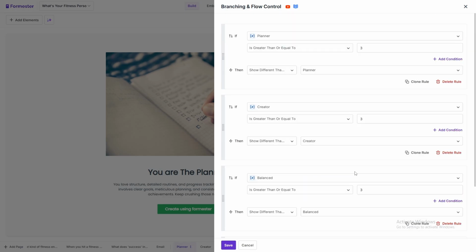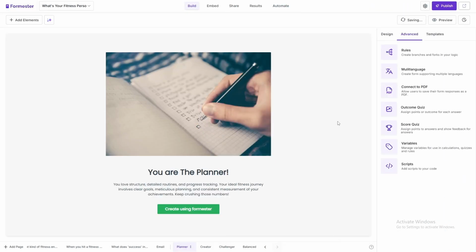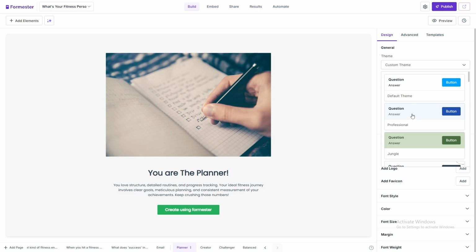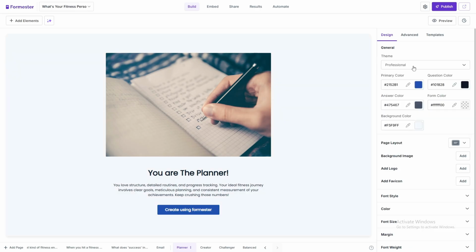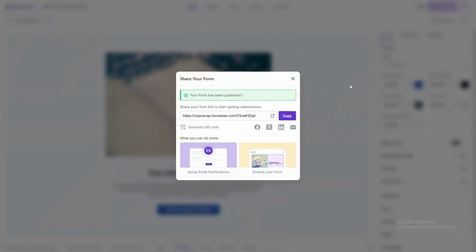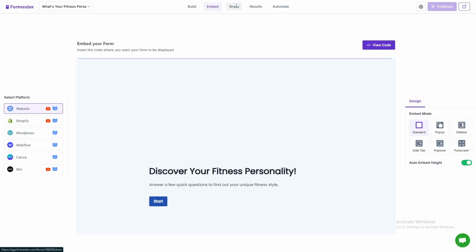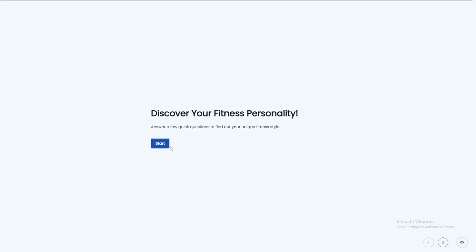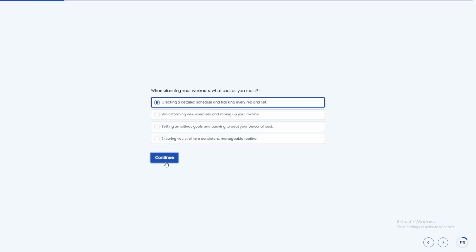Next, let's quickly customize the quiz design to match our website. To customize the design, simply head over to the Design tab, and here you can customize pretty much everything about this quiz. Now that the quiz matches our website's design, we can publish it and embed it directly on the website. You can also share the quiz URL on social media, run it in ads, or use it as a pop-up in your website. Finally, let's test the quiz as a potential lead and see how it works in action.